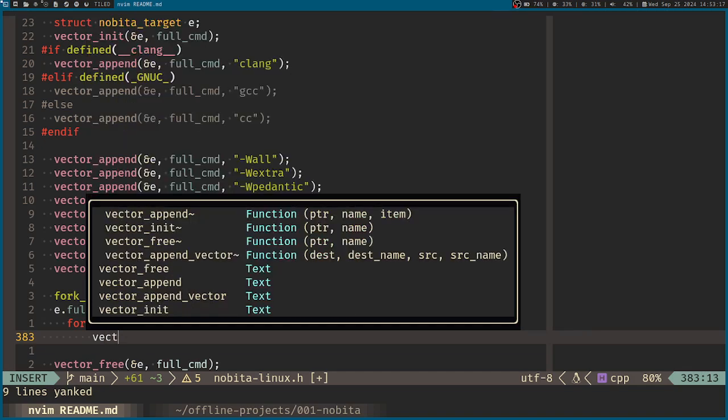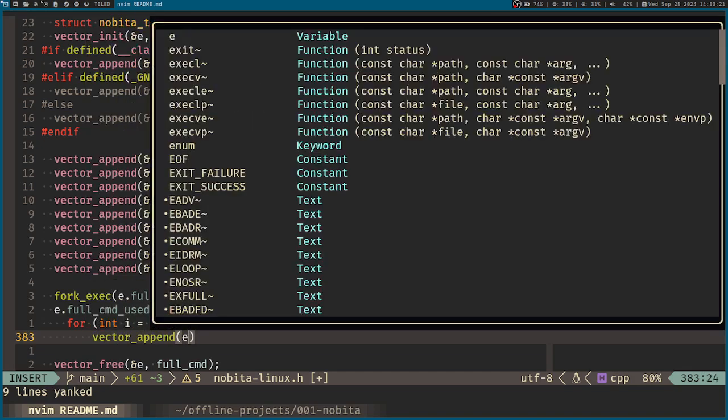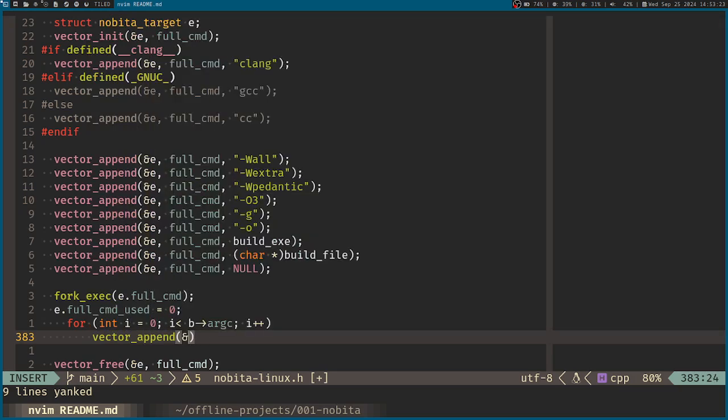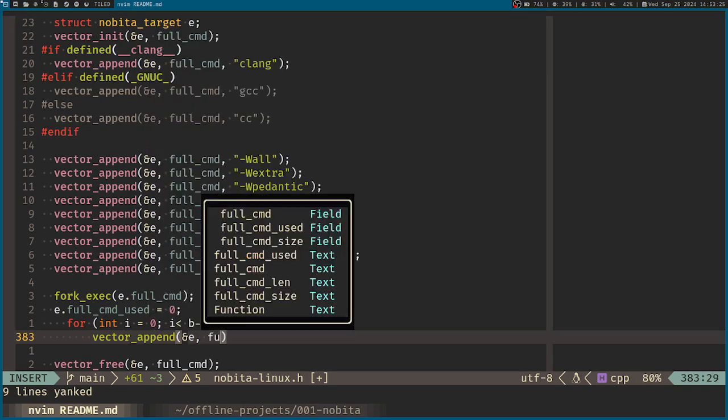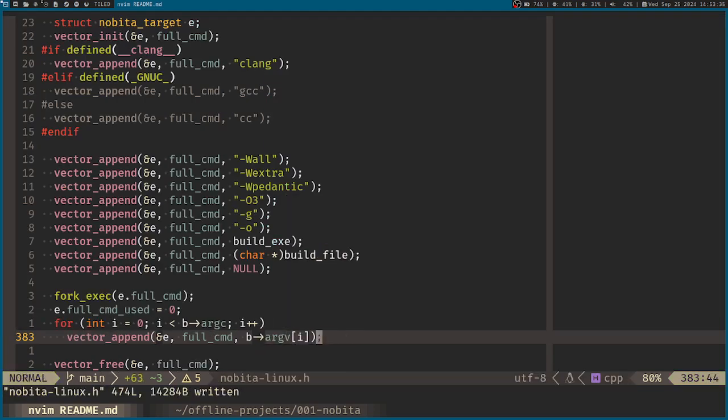So we can append that here. Append e.fullcmd and argv. So it will rerun itself.